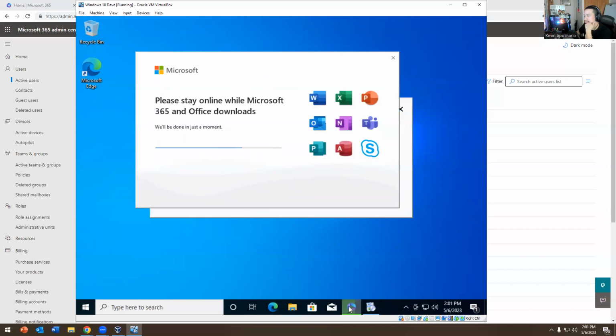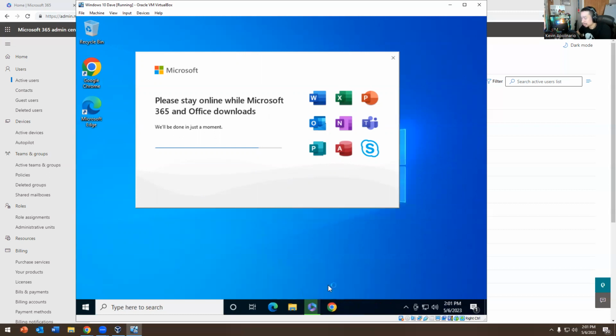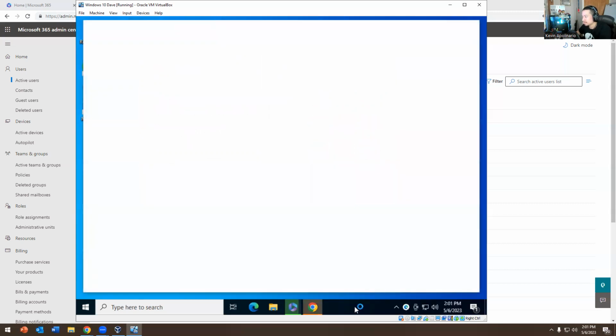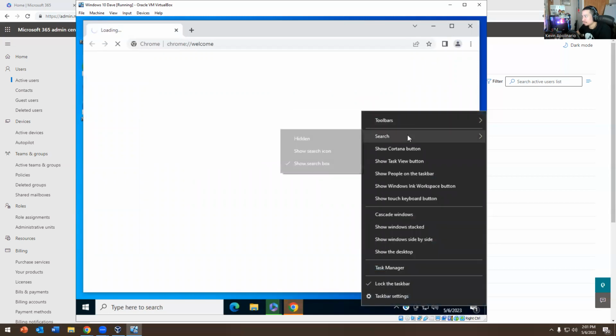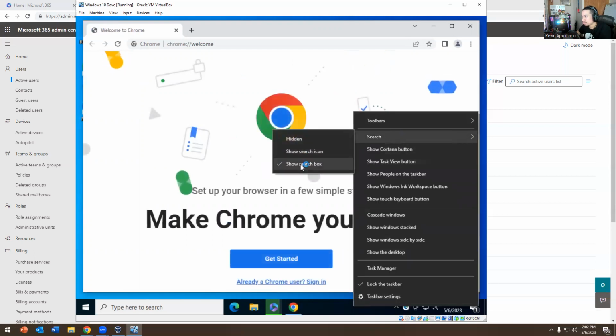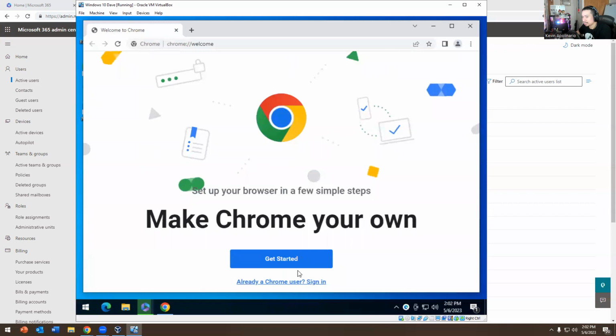That one's still installing. And what I usually do when I work with a customer is I'll remove this. I'm just showing you what I do in a day-to-day job because this is stuff that some people I work with deal with. I remove this. I'll remove this. I'll remove that as well. Certain things I would remove. Hidden. So then it looks like that now, right? So that's completely gone now.